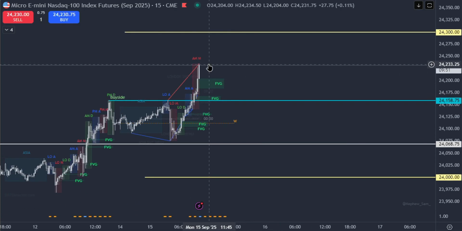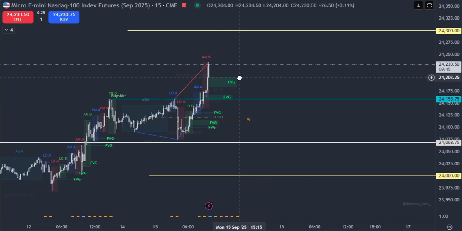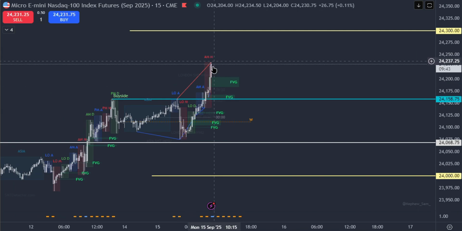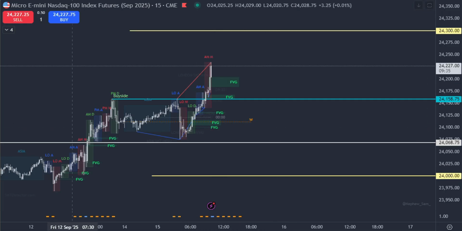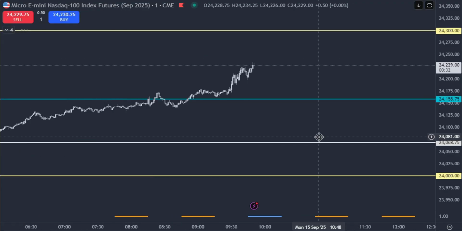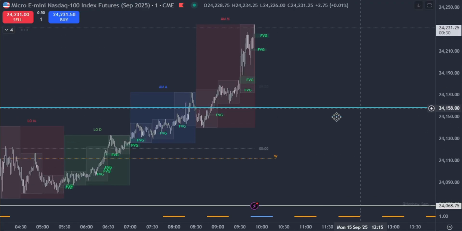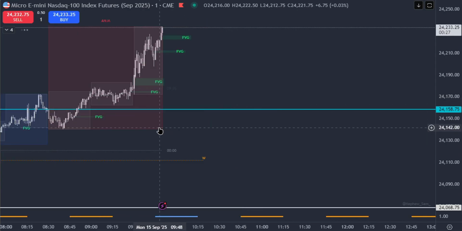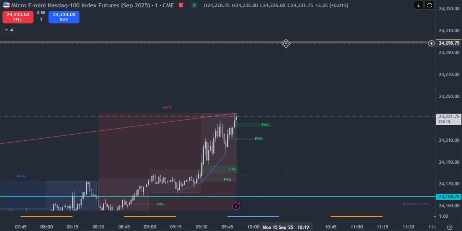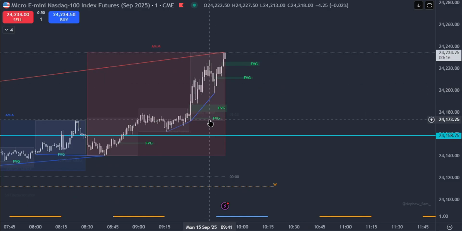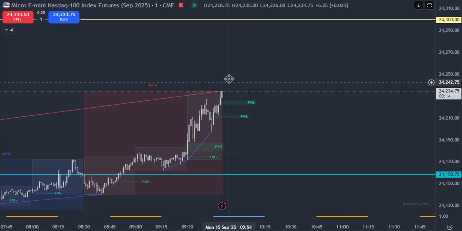Another way that I would look for a short is, let's say right now, you see how we keep going up, right? And I'm bullish. So during what time is it? Let's go into the 1 minute so you can see. All right, so we're in the middle of our time of interest. We're in our macro. Because I'm bullish, we don't have an entry, right? It just keeps going up and up.